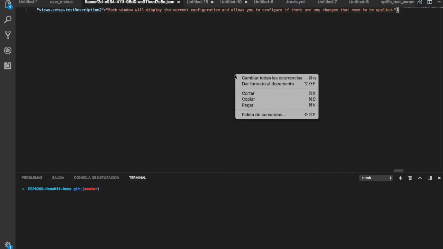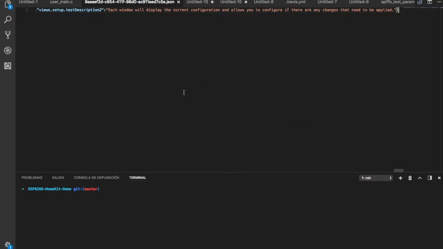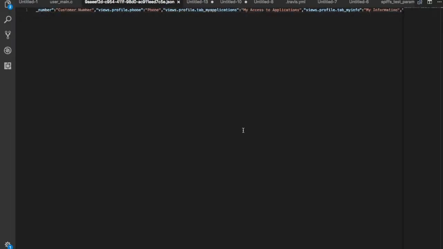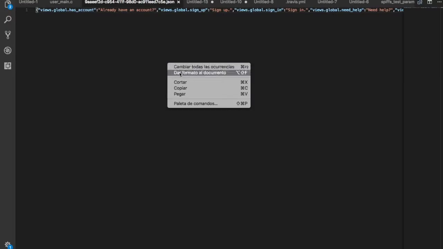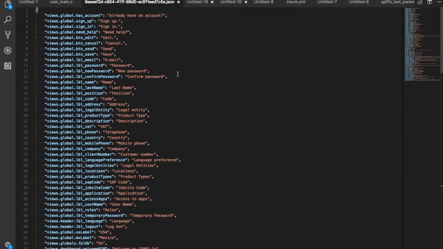So the contents of this file is what you are seeing right now. It's a bunch of keys and IDs and a lot of the things that you see here. I just gave format to it, and the keys are the technical names of the labels. Those you're not supposed to change, move, or modify. However, as you can see here, the translation or the real text is on the right. So you can go ahead and edit them.